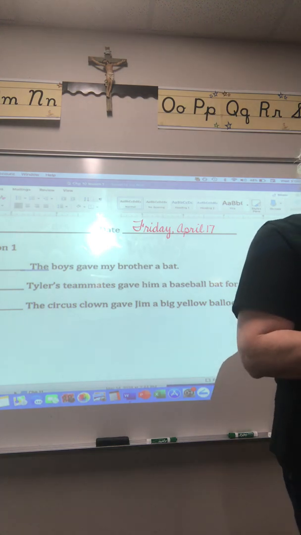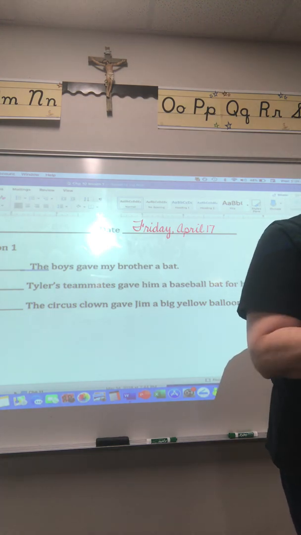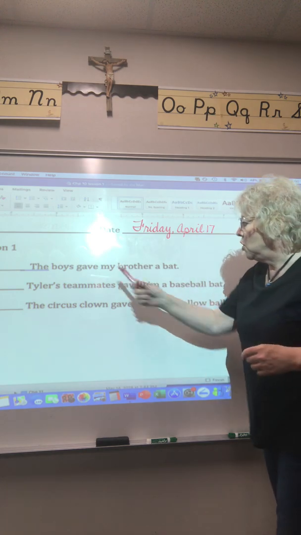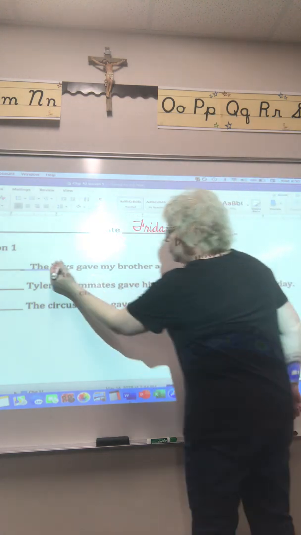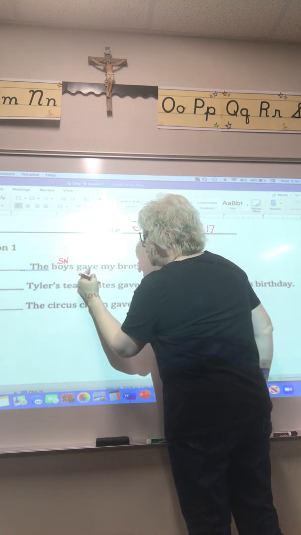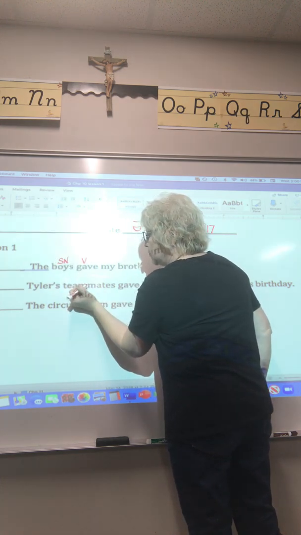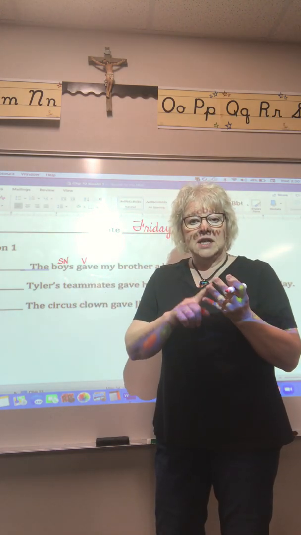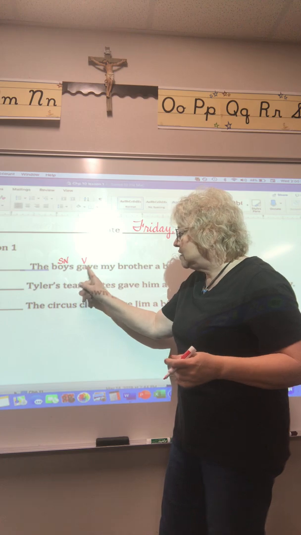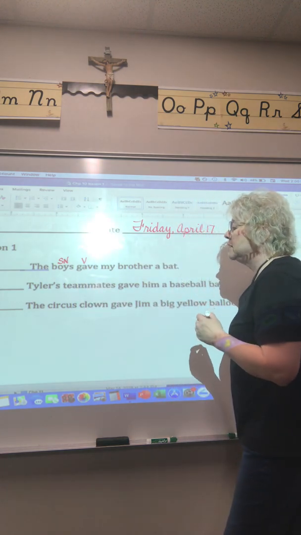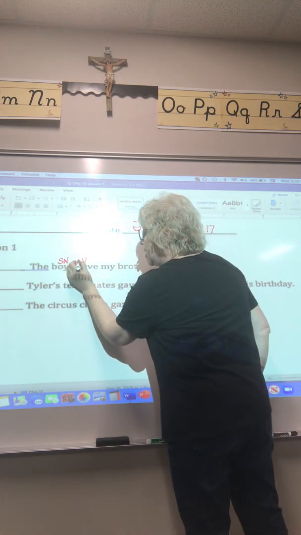Okay, so we're going to start out classifying our sentence with the same kind of questions that we've done all along. So we want to know who gave. Well, the boys gave. What did the boys do? The boys gave. So here's our verb. I already know that if it's going to have an indirect object and a direct object, this is not just going to be verb. It's going to be verb transitive, and we'll come back and talk about that in a minute.